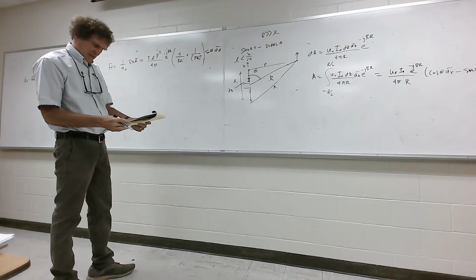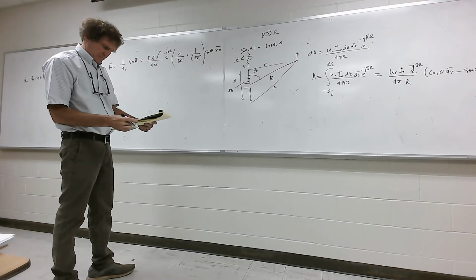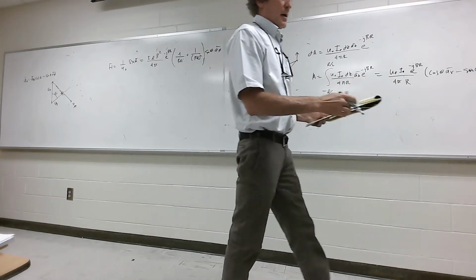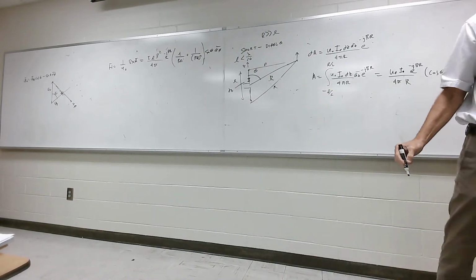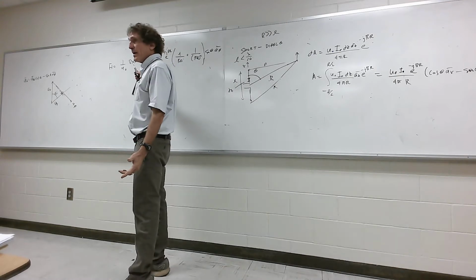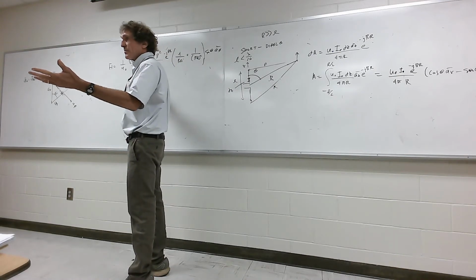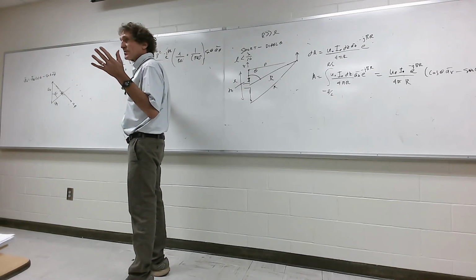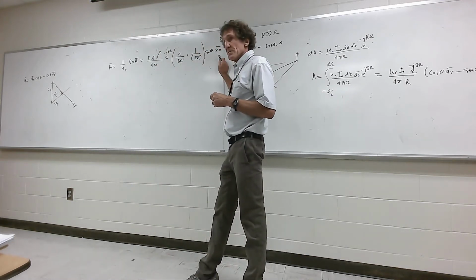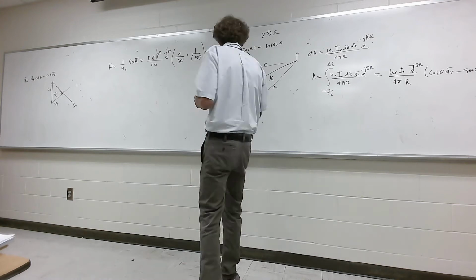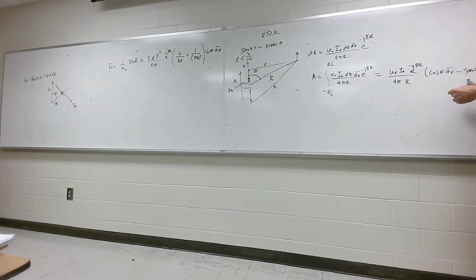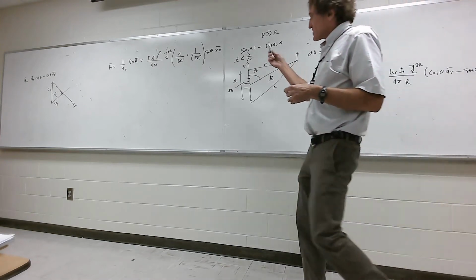I'm trying to keep this consistent with the way he put it in his book. Now, I'm going to explain something to you. We could take time to do that curl. It takes a little bit of doing. You can do that on your own if you're interested, but this is the result. You'll notice it's in the a phi direction. We started with A that had 2 components. When you take the curl of it, you're only going to have this result.